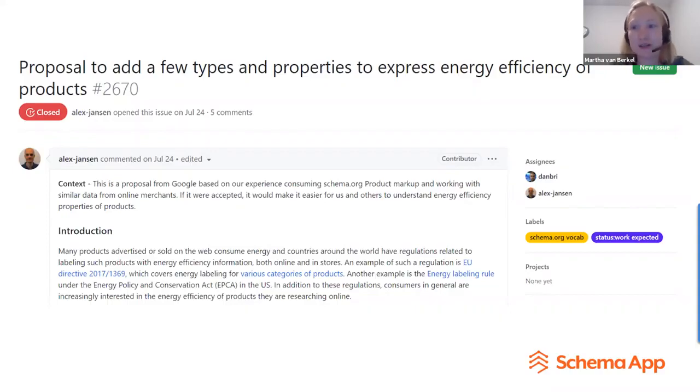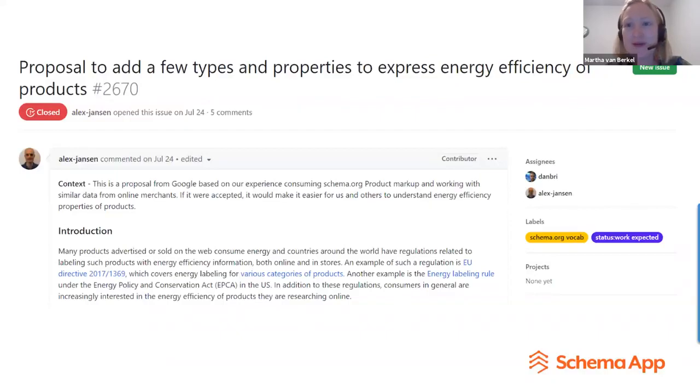Well, Alex Jansen, it turns out, is from Google Shopping. The other person looking at it is Dan Berkeley, the Google representative who really leads the schema.org vocabulary initiative. You can go through and see the whole conversation between Dan and Alex as to why they want to do this, when they think it'll be applied, who they think will use it, which standards they'll incorporate, etc.